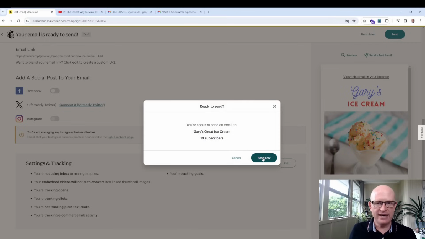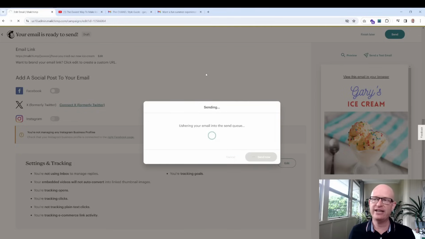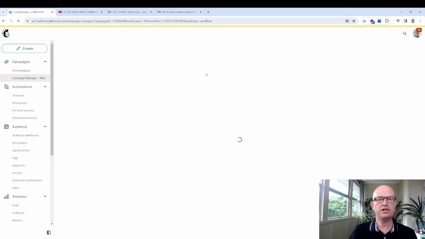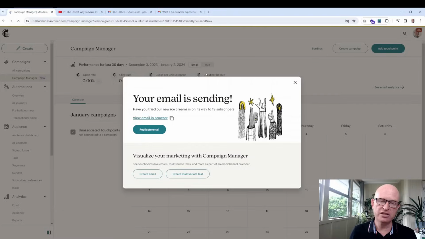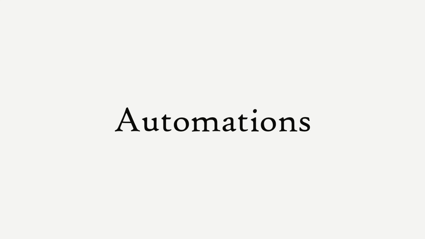Once we've clicked send now, unless it's scheduled for the future, it sends very quickly. Mailchimp sends very, very quickly in the next few seconds, and you can't stop it from sending on the standard and essentials plans. If you are worried about clicking send and having to make changes afterwards, I recommend you schedule your email to go out, even in an hour or two's time, because if it's scheduled, you can still make changes before it goes out. But in this case, sorry, I'm just clicking send now, and it's gone. In the next few minutes, your recipients will start seeing your email marketing. But that really is campaigns, nice and simple.